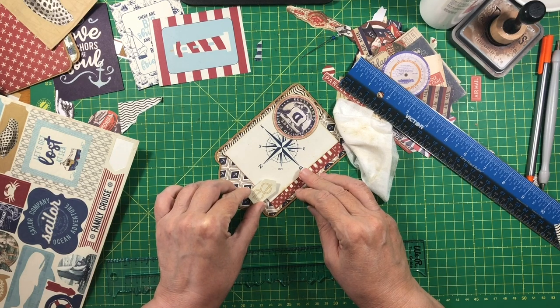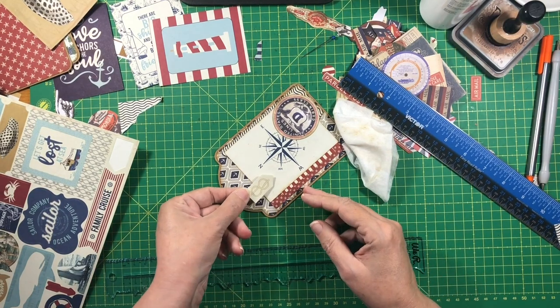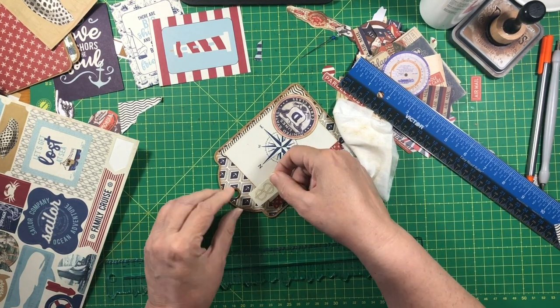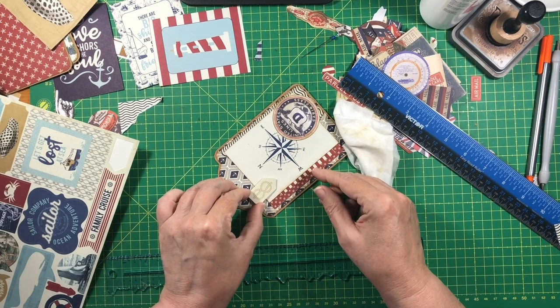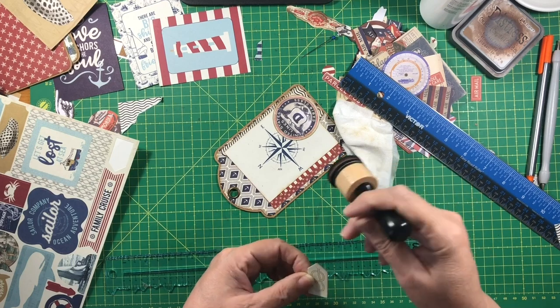Cute. Okay, but I don't want to. Do I want to glue it down entirely? Yeah, I think I will. Let me ink it though.